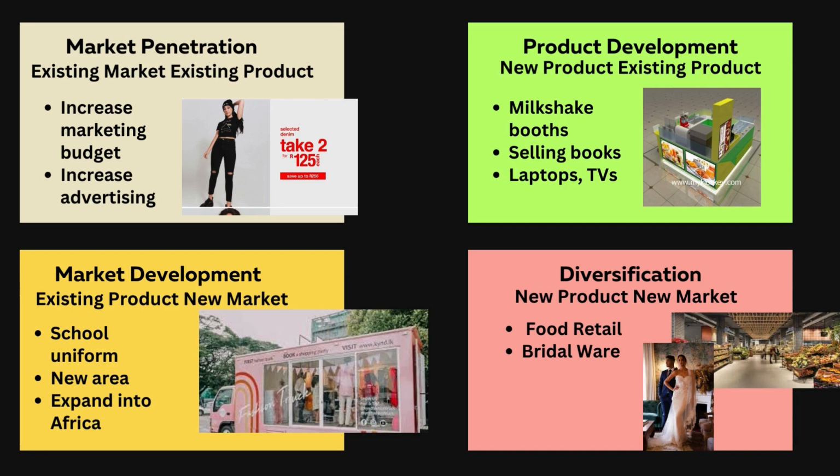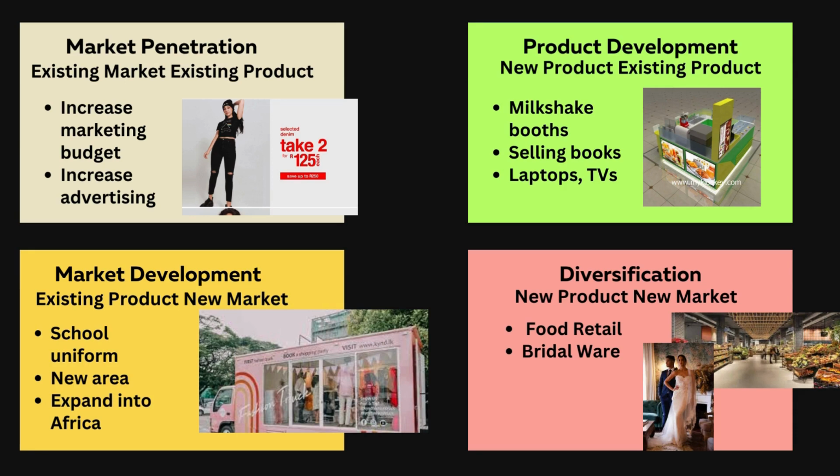Okay, then you go into your market development. And grade 12s and 11s, that's exactly what it is, that you are developing a new market. How? With your existing product. So you're not coming up with anything unique. Existing product, new market. So, for example, Mr. Price could possibly go into a new market. They do sell school uniforms at the moment, but maybe they go and actually set up a shop in one of the schools that has the grey pants, white shirts, black jerseys, where it's quite a generic school uniform. Maybe they set up a little store there.